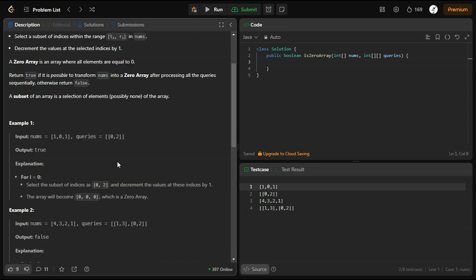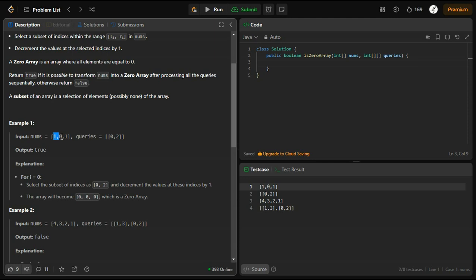Okay. So let's consider this test case. We are given this array and we are also given these queries that we have to perform. And the first query is of this type, let's say 0 to 2. So what this means is that we need to select some elements from the index 0 to 2, which is this is 0, then that is 1, this is 2.